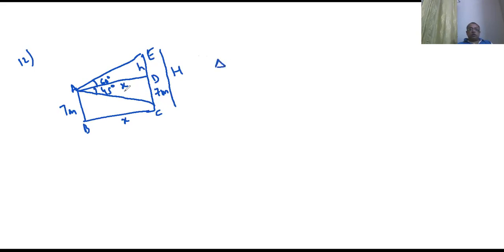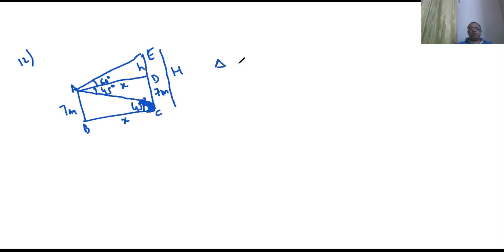So the angle of depression. When you're looking downwards, that is called the angle of depression. But as I told you in the first class, always remember that the angle of elevation and depression are equal because they're alternate angles. So for calculation purposes, this angle will be 45. This angle that we are having here is 45 degrees. So this is 45, this is 45.